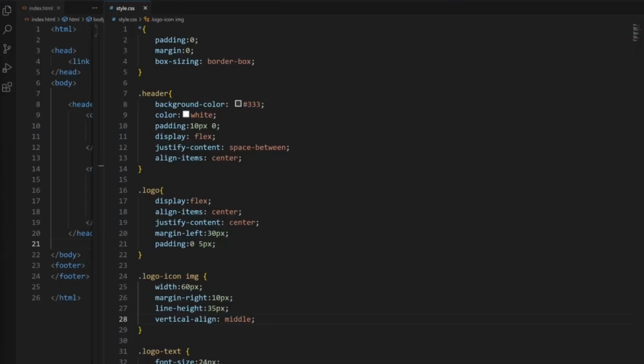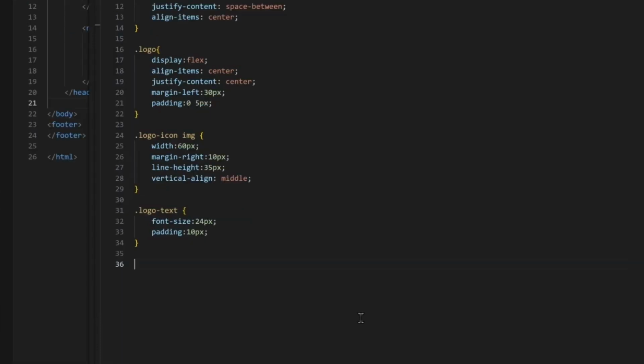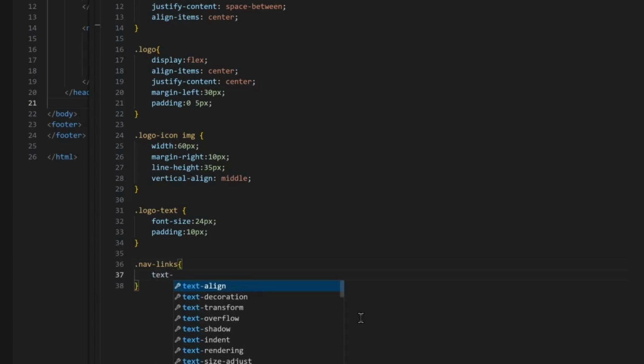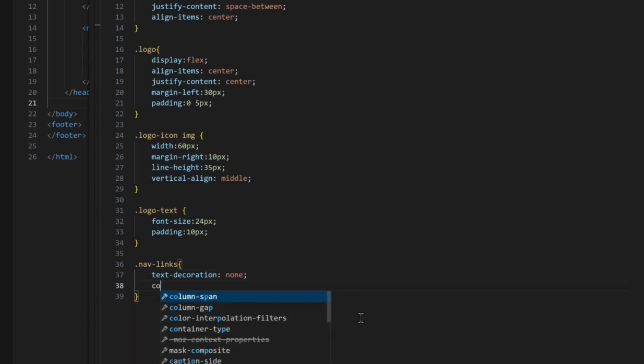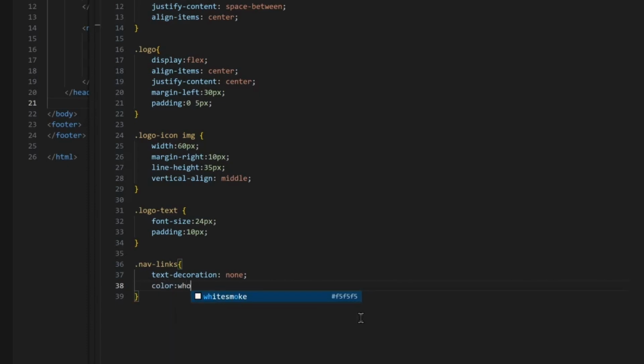As you can see, they're not the same. So let's start off by grabbing .nav links. So we don't want any text decorations, so let's get rid of that. We want the color of the text to be white.